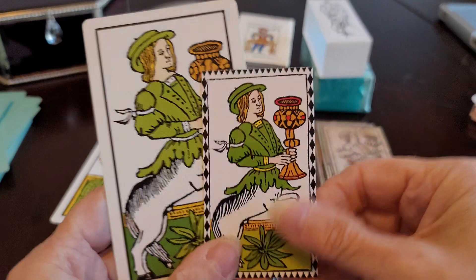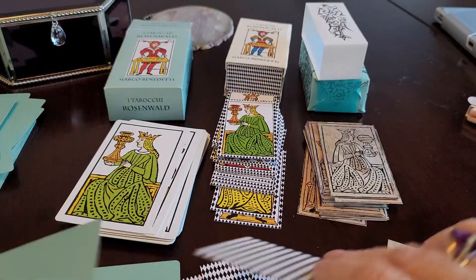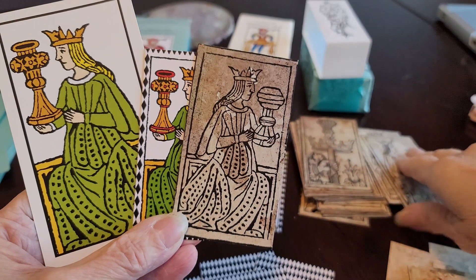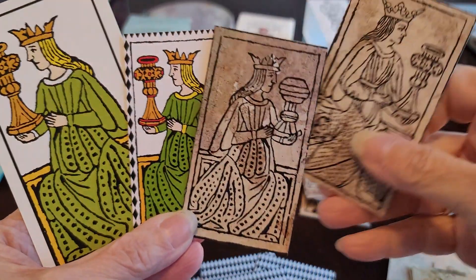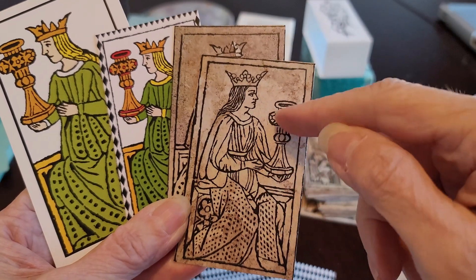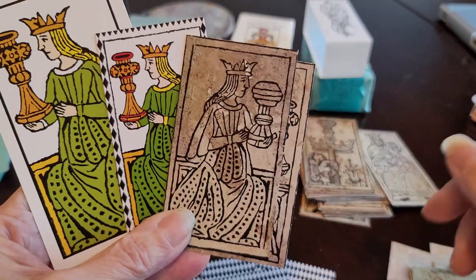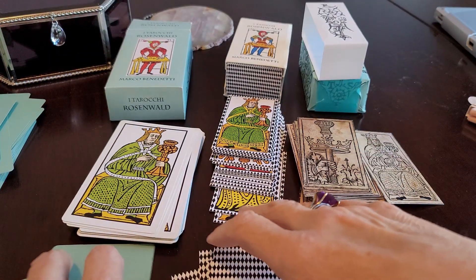When we have the knight, all three are going in the same direction. With the queens I think Sullivan gave us extra queens, also looking in the other direction. The queen of cups of Marco's is more in keeping with the rest of the suit — the way the cups looked. Sullivan gives us one in keeping with the rest of the suit, but with a more refined face, and one with the face in keeping with the rest of the deck but with a cup that doesn't match the other cups in the suit. So you get extra queens with the Sullivan deck.